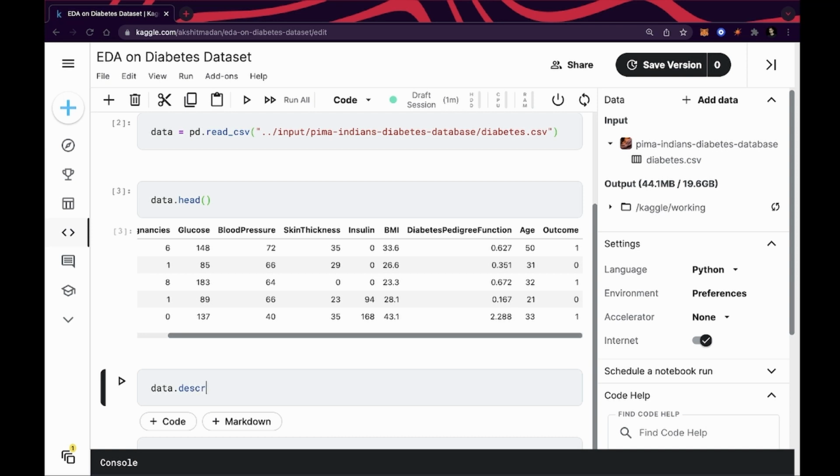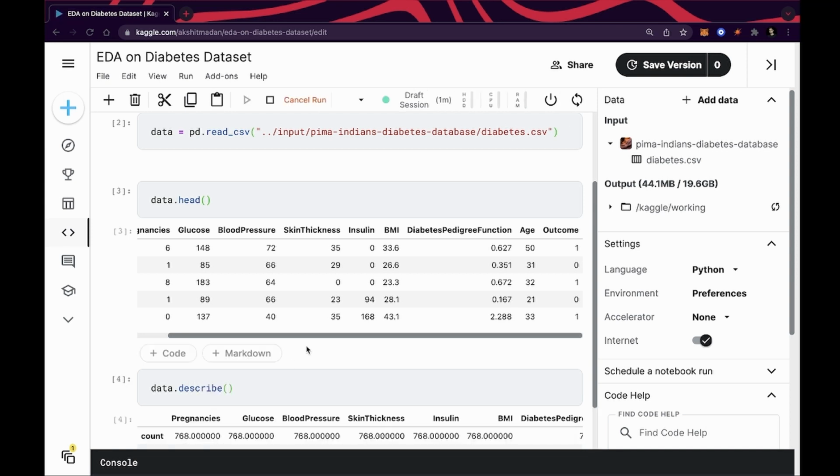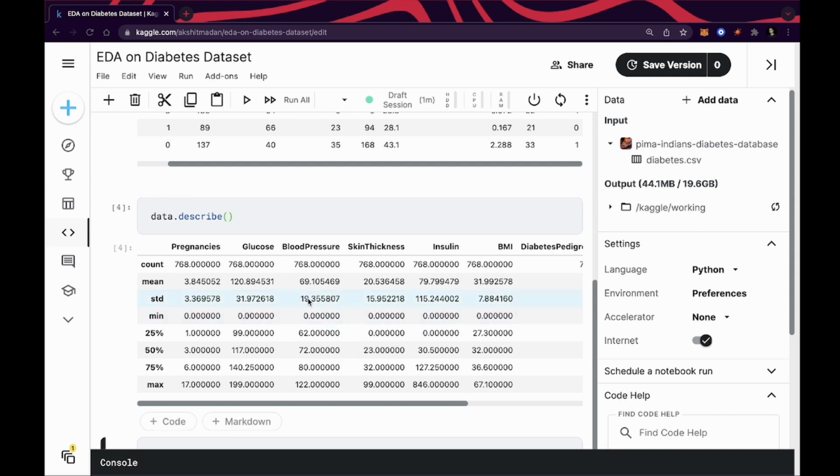And let's try to run data.describe, and using this we can see all the mathematical indications from this data.describe function. We can see how many counts there are. So every column has 768 rows. Mean, what is the mean? How many pregnancies is the average in these patients? 3.8, like we can take 3 because it will not be in decimals. Glucose 120 is the mean value, 69 is for blood pressure. What is the minimum value in pregnancy? That is 0. And 25%, what is 50? So all this data information you can get from here.